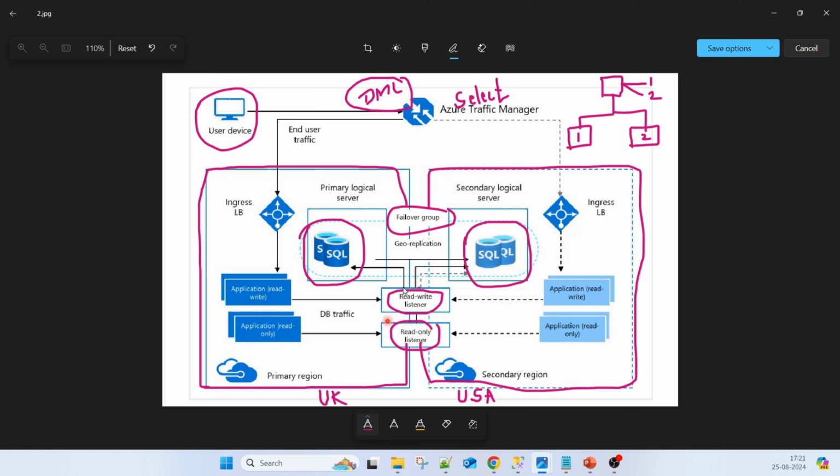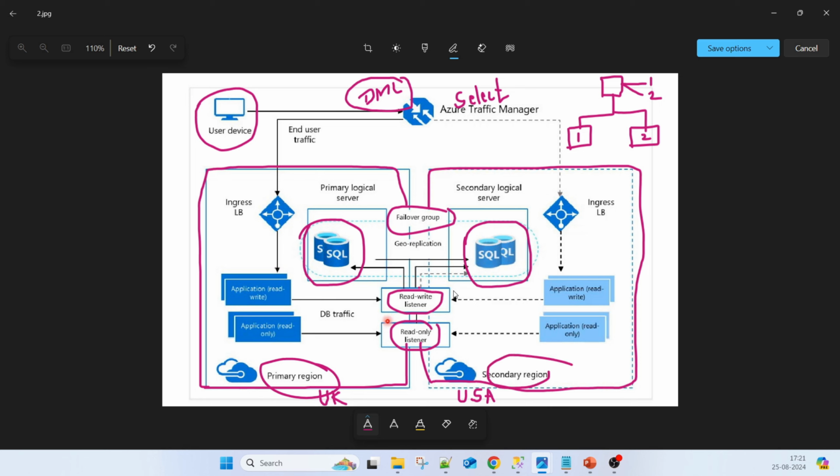So if you see, there is a thick line for the insert, update, delete operations, and here is the read-write listener, meaning if it goes down, then this one will come up. So it is a geo-replication. Why is it geo-replication? Because in the world there are multiple regions, correct? From those regions we can select one region to another region and replicate that database. Okay. Say here there is a primary region and here is the secondary region.